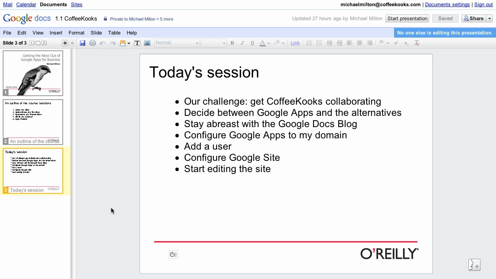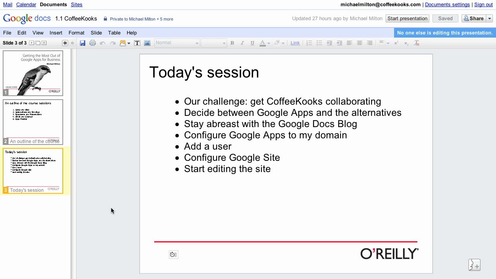So the scenario that I'm not going to develop too terribly much, but I've sort of used this scenario as a way to organize my ideas about what's important inside of Google Apps, is how would we use Google Apps if we collectively were a coffee enthusiast club or business even?